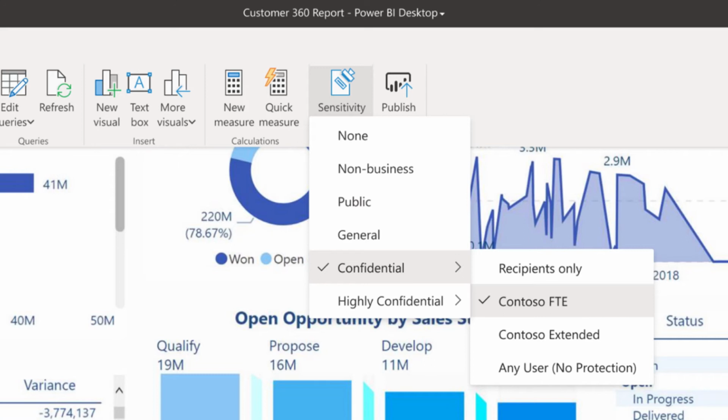inherited. Labels can have encryption applied to it, which I think is a great feature, because it sounds to me like sending PBIX files around can now be controlled pretty easily with this new feature. Obviously, it's always recommended to share your reports through the service, but sometimes you have to send PBIX files. And once you've sent it, there's not really an easy way to control who can access this data.